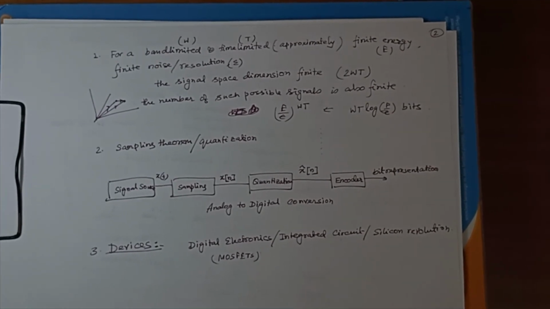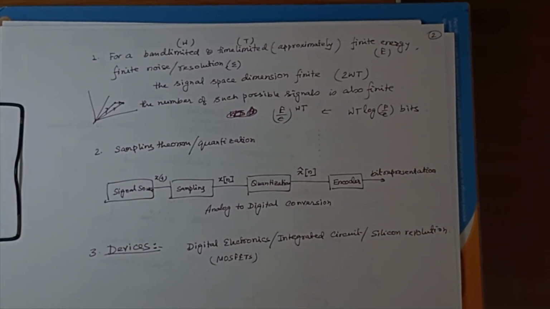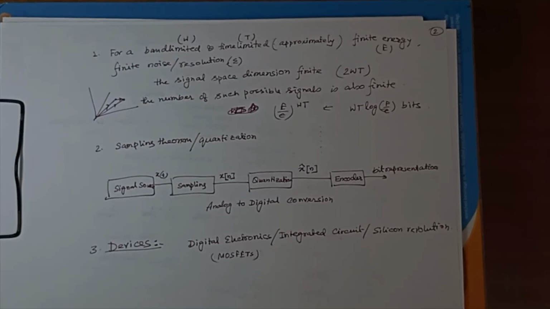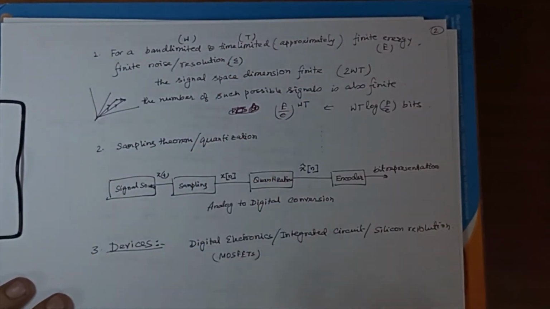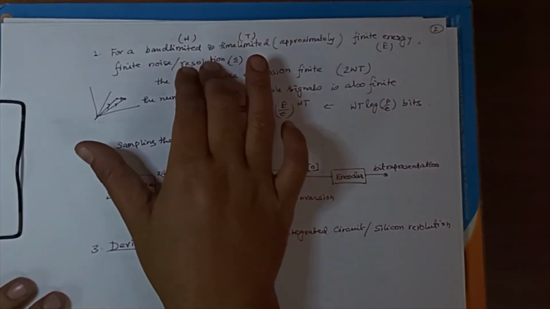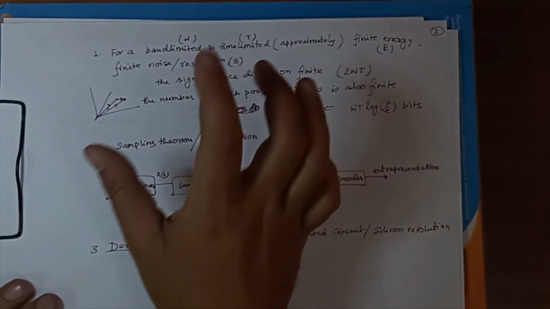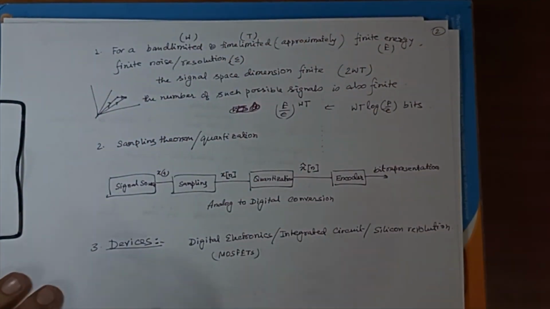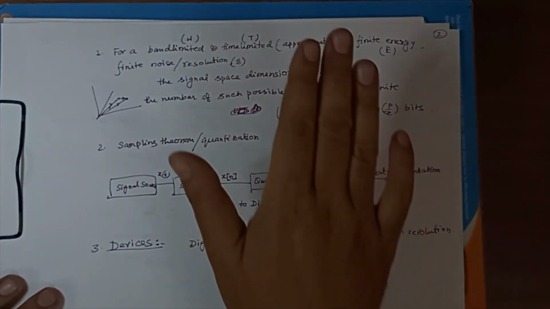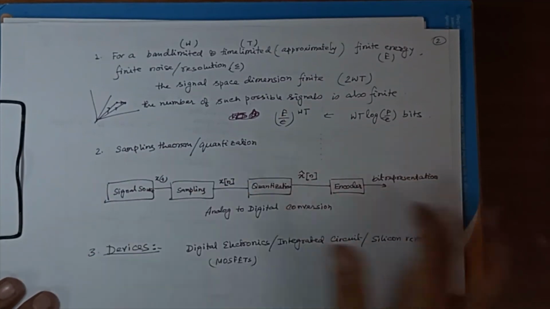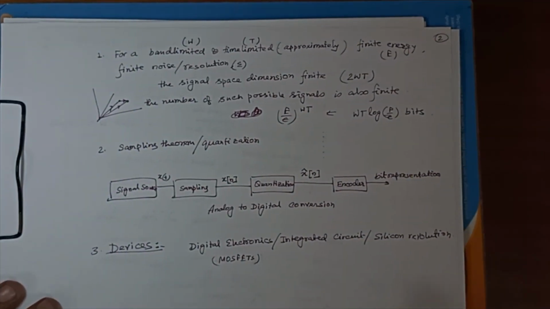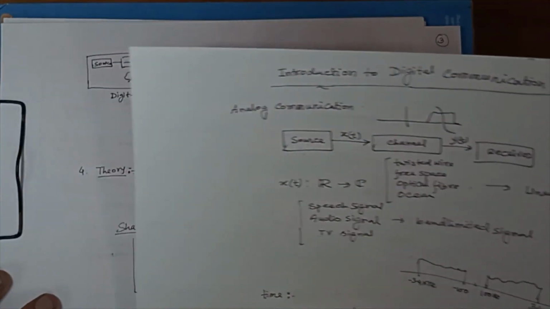In the first week, this introduction class is good enough. In the weekend, I'll prepare the first class on band limited, time limited signaling. This is a difficult topic, so I'm reading the papers, and from those papers I'll prepare this material. But this is very exciting, and you have to understand this before going into analog to digital conversion. And then we'll move to random process.